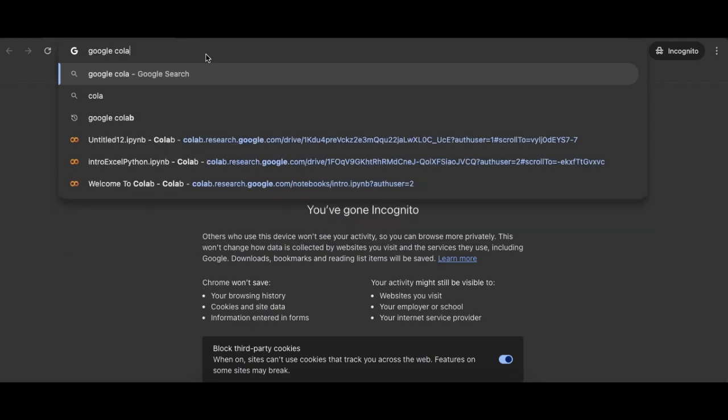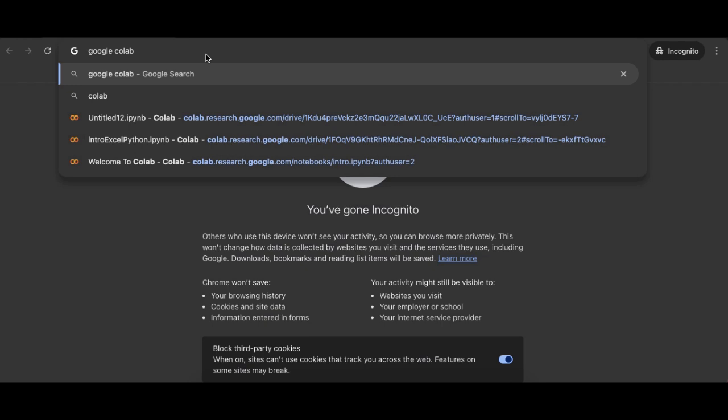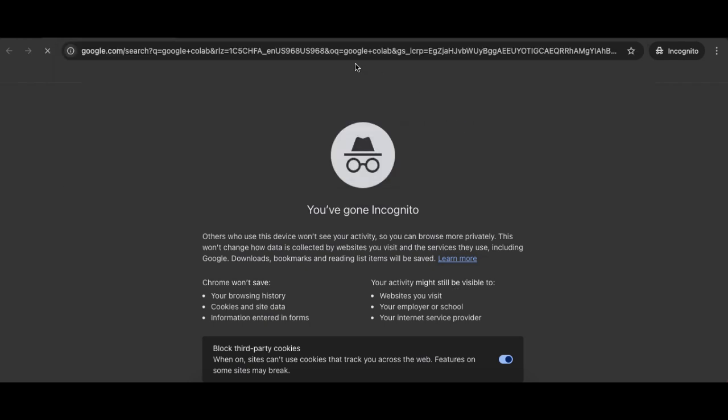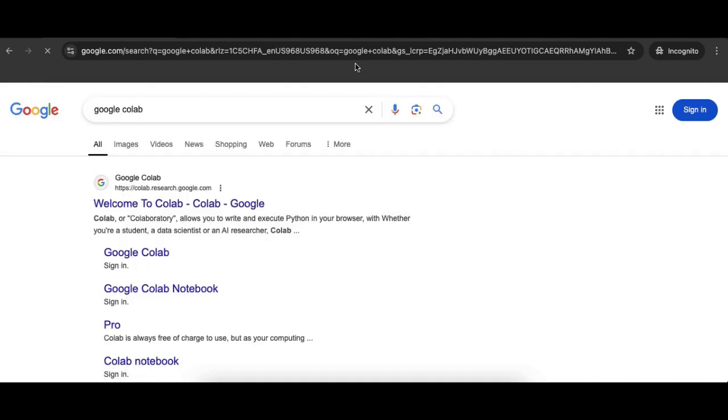So now I'm looking up Google Colab, which is what I'm going to use for this tutorial. That way there's no need for any installation or environment setup. If you're reproducing this, you can use the same tool I'm using. All you need to use Colab is a Gmail account or Google account, and you'll be all set to get started.